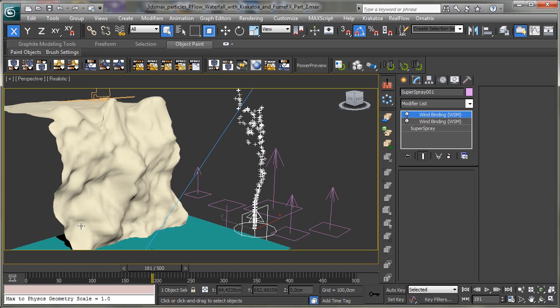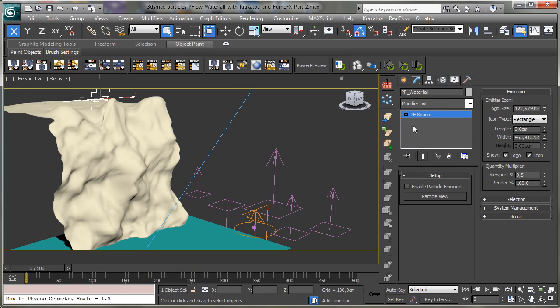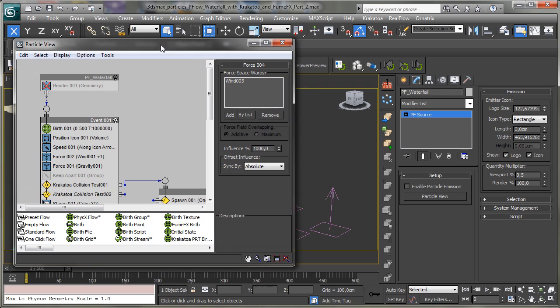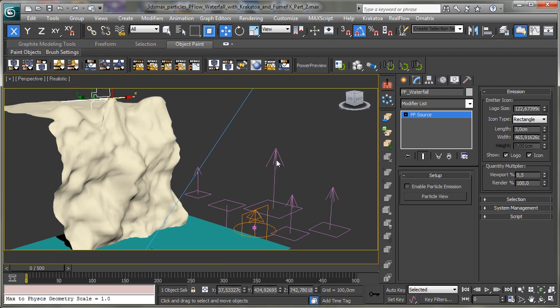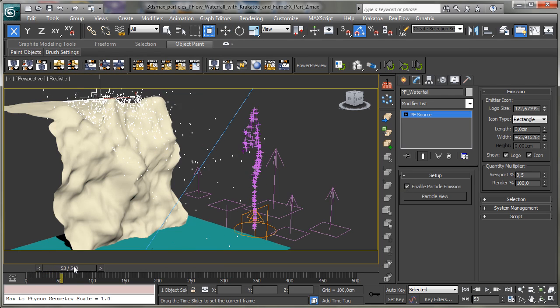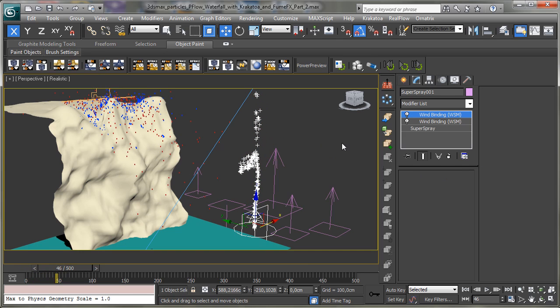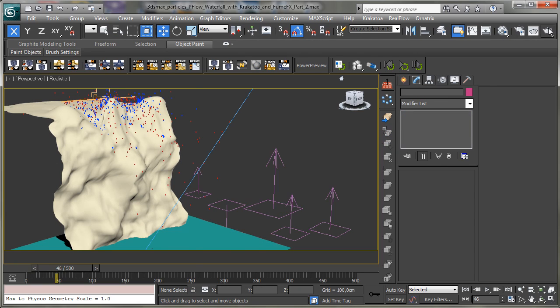And now we can try to add this one to the water, so we can set it to on there, and we have to add another force, and we can add the second wind, sorry, and set to on. And you see that we have more chaos, but I have to see how it works, because it seems really high. Let's remove this one, and let's render.